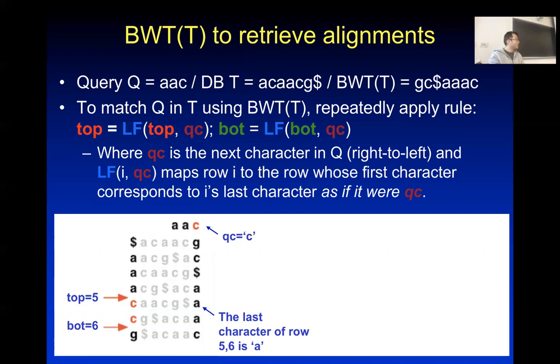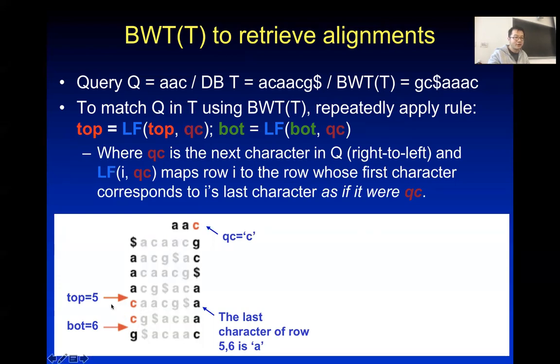And then we want to match A to this suffix. One way to do that is, for each entry in the range of C, we find the rows that have A before it, that is, A in the last column, and we do LF mapping. Then we know the coordinates of the suffixes that start with AC.